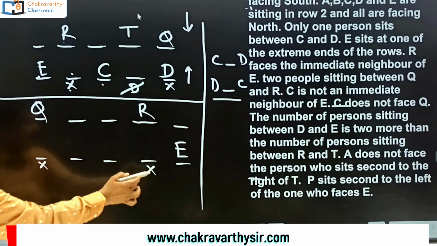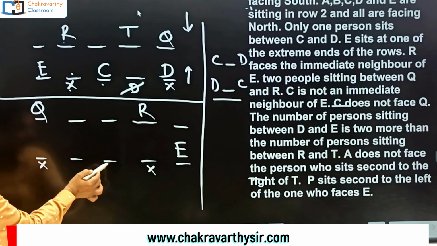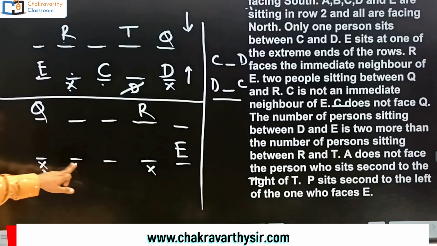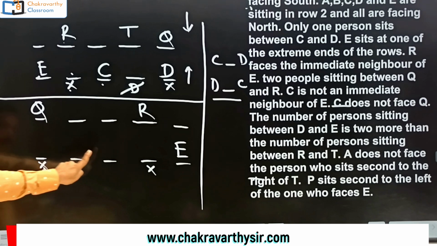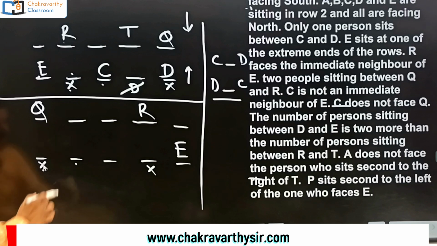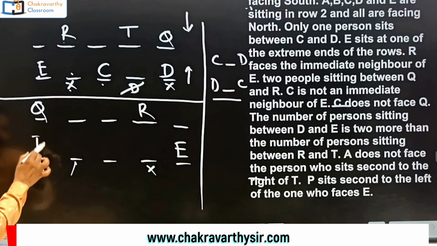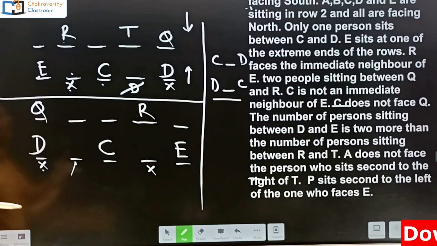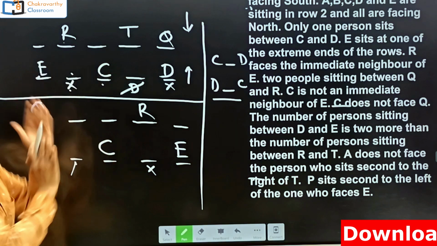Everything is same here. I cannot keep D here. Either here, here, here or here I need to place D. If I keep D here, leaving one place, C must be here, but that is not possible. So this place is ruled out for D. Now I must place D here, then leaving one place, I must give this one to C. Both the arrangements are coming parallelly.